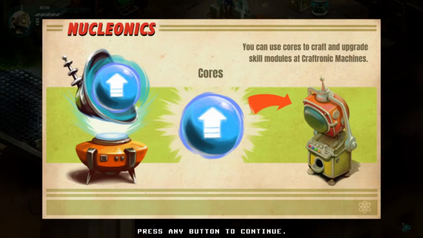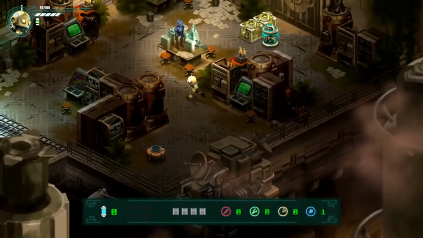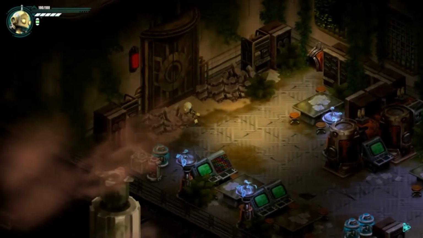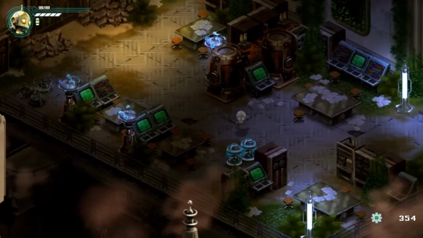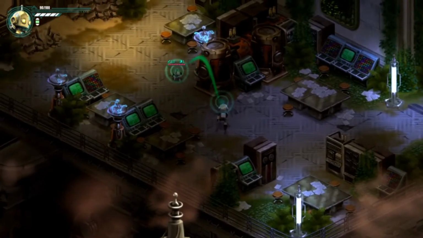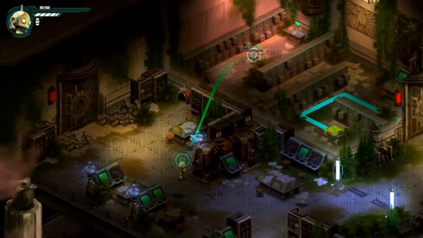Nucleonics cores. You can use cores to craft and upgrade skill modules at Craftronic Machines. Craftronic Machine. Have you ever come across a Craftronic Machine? I managed not to get hurt till now. Oh, I did get hurt initially. But not since then, I guess. Look at that. Ow, he got me. Damn it. Me and my big mouth. How to jinx myself.